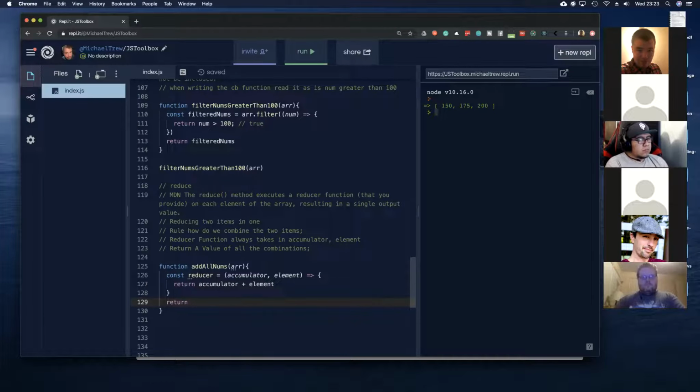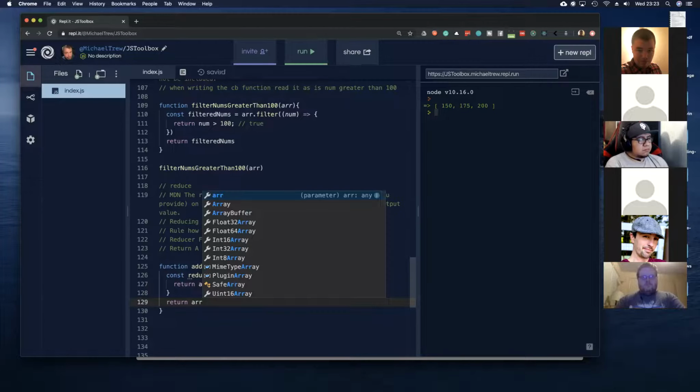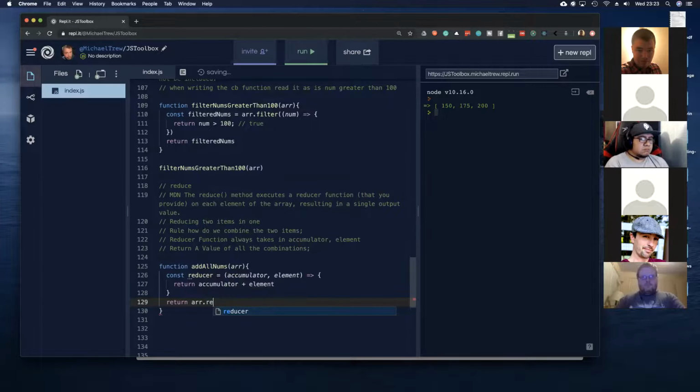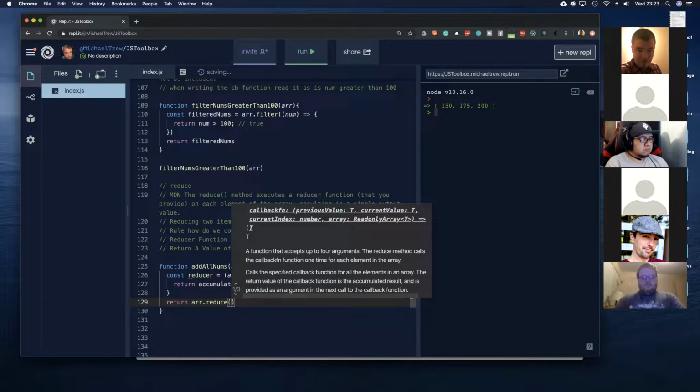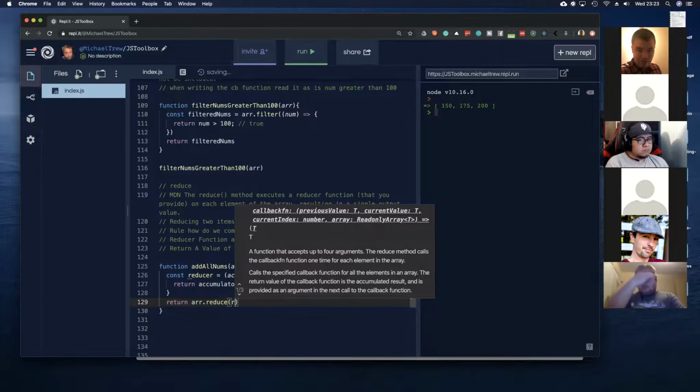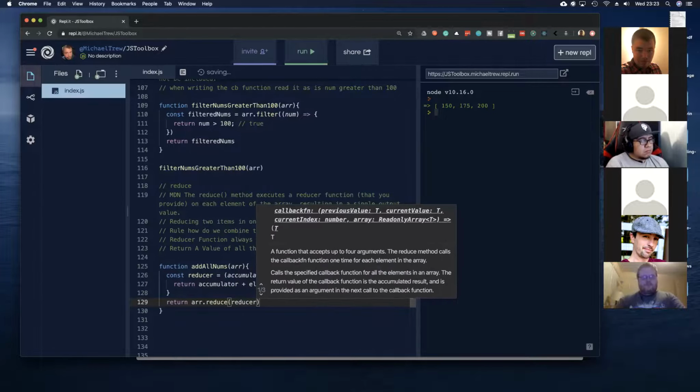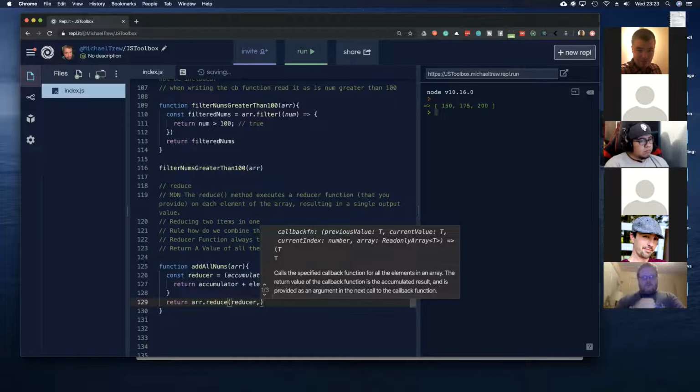We say r.reduce. What do we pass in? Reducer. And the initial value, right? So it can be 0, which typically I think will be, but it could be some other number, right?